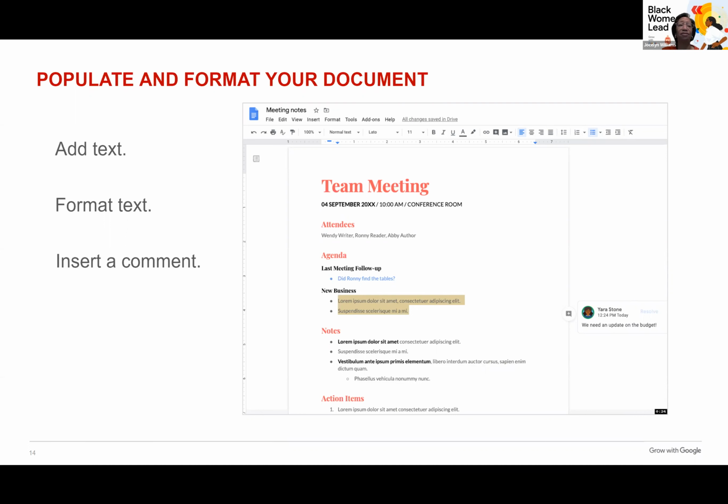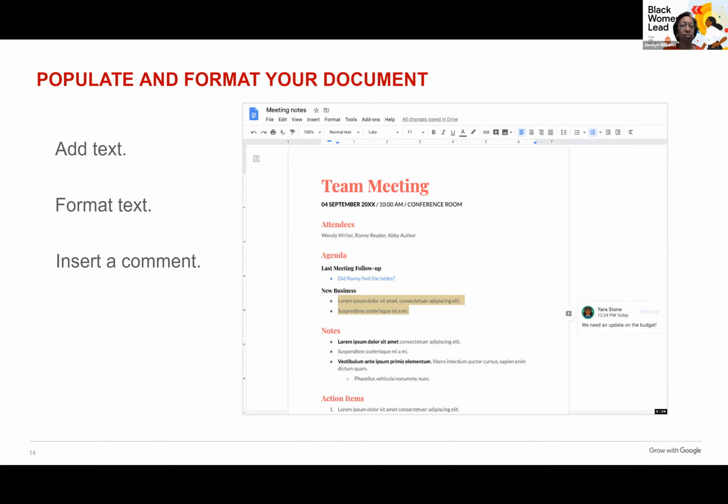You can change the font sizes, the styles, or the colors. You might want to bold information or highlight information to draw attention to it. And you can change the body style of the text. So that is up to you, how you want to format the text.